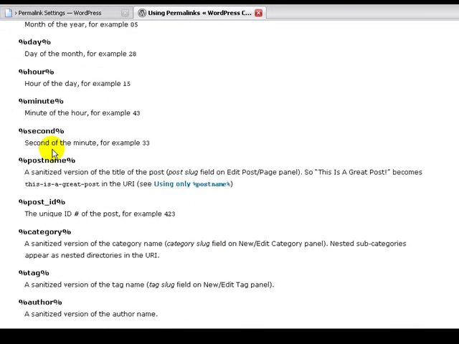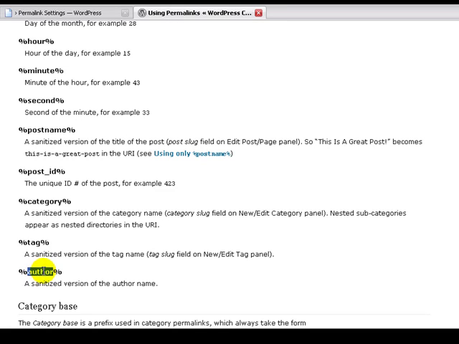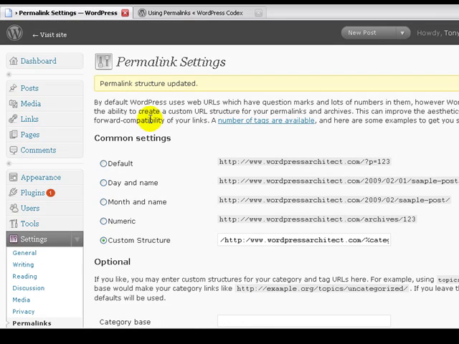You want this information. So, you choose whatever you want. Like I said, if you have multiple people posting on the blog, you might want the author so people know right away who made the post. And make sure people try to choose shorter usernames, and that'll help. So that's it. That's permalinks, and that's what you want to do first thing, because if you wait until after you've already been blogging, then you're going to need the plugins immediately to redirect them all. Okay, that's that.